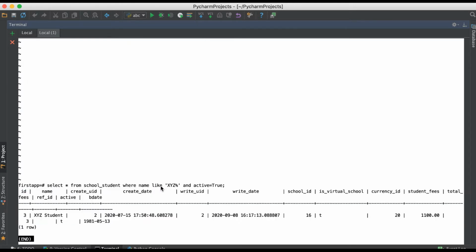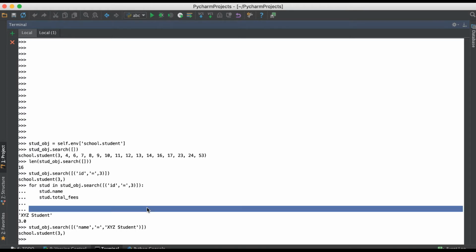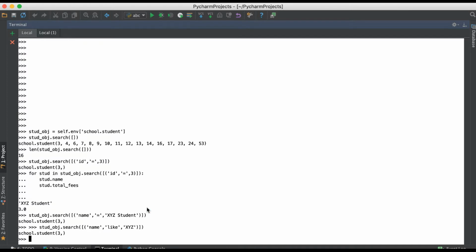So something like this, and the parameter we can also pass in the search method here, like something like this. We have to pass only xyz and we will get the result directly.